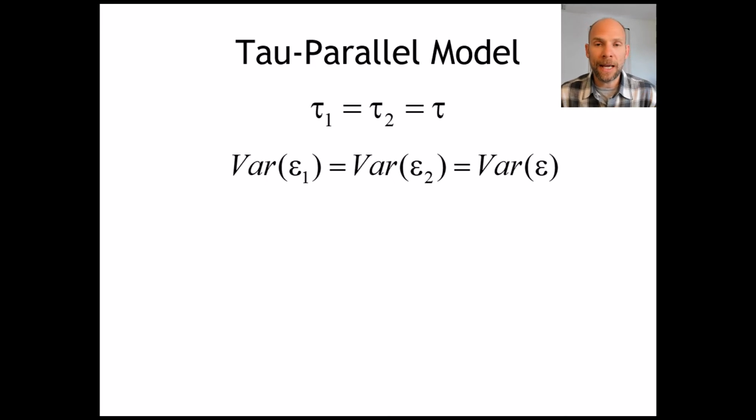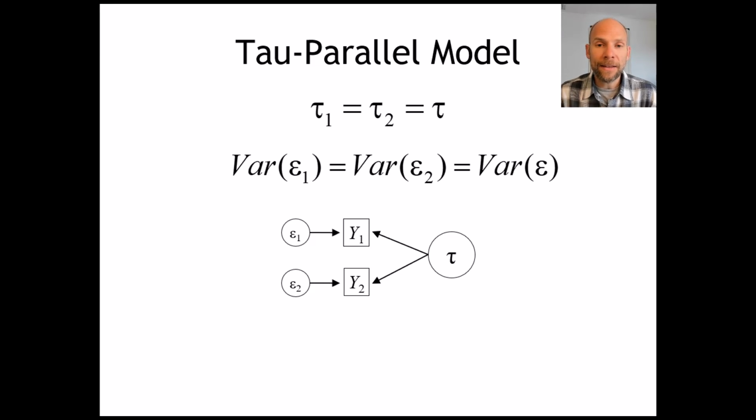That means they have the same reliability, those different tests, under the strictly parallel model. And then furthermore, we assume that different error variables for different tests are uncorrelated with one another. Then the resulting model looks like this. It's a confirmatory factor analysis model with a single factor and equal factor loadings and equal error variances for epsilon 1 and epsilon 2. So this model then has only 3 parameters. It estimates only the true score variance, variance tau. It estimates the common error variance, variance epsilon, and it also estimates a mean for the true score variable.